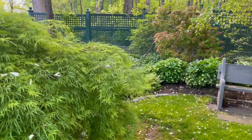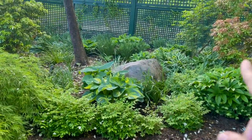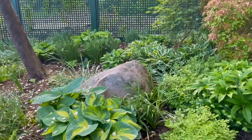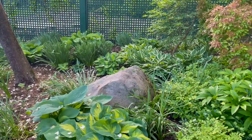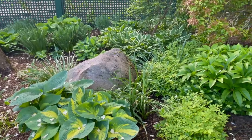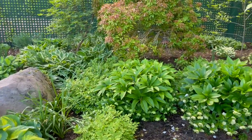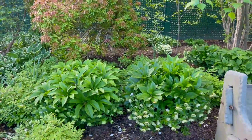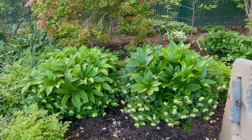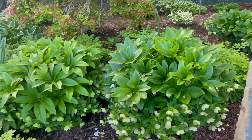Back in here, I know we've got some still bees and gorgeous hostas. There are so many different varieties of hostas here — it's just amazing. I was originally going to dig them up and move them around, but I decided I should really see what varieties they are and where I want to move them before I just dig them out. There's a whole bed in the back that looks pretty empty and I'd love to move some hostas over there — maybe I'll do that in fall. We've also got some beautiful hellebores here. Look at how big and gorgeous they are — that's got to be about 36 inches tall and 36 inches wide.